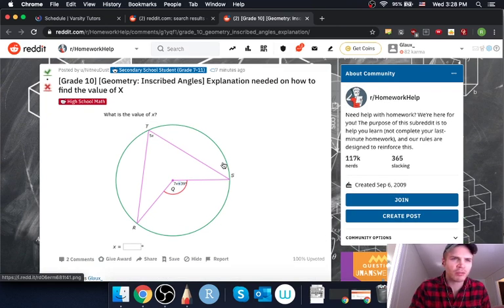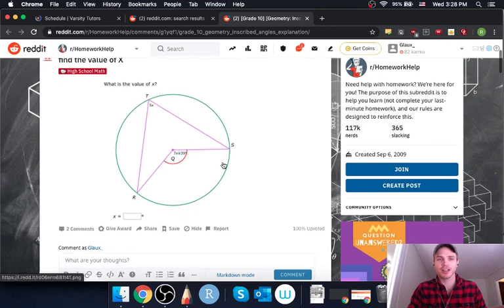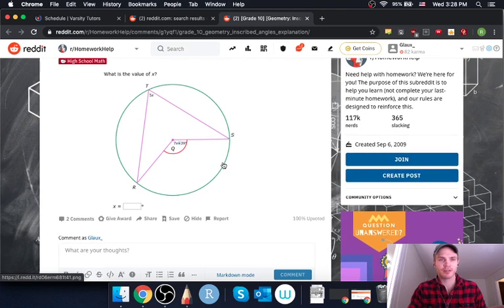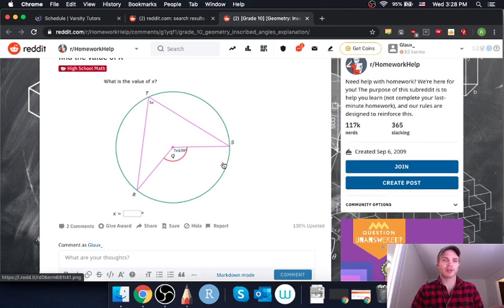This comes from Reddit user KnitNewDust. It's probably some kind of video game reference. And they ask this pretty good question. I'm sure they're in class discussing right now. There's a theorem that says an inscribed angle that's the same arc as this one that has two radii as its sides is half the angle of the other.